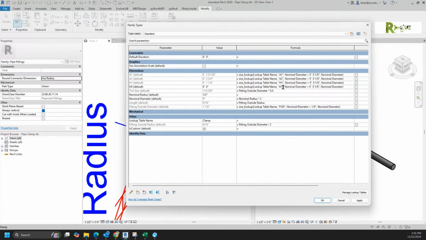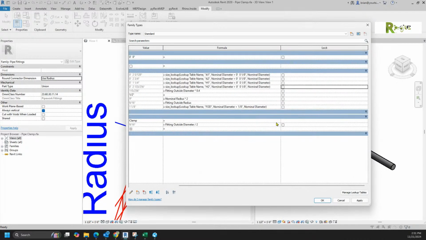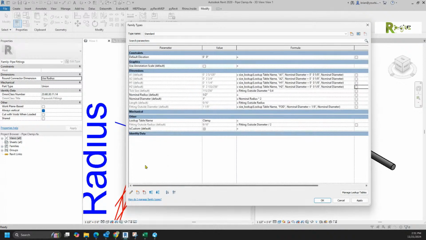And H2. And those numbers should look close. If I change my diameter size to a 2-inch, those numbers look like they changed about right to your schedule. Yep. 4 point something. I think they're right. I think we're getting the right readouts.